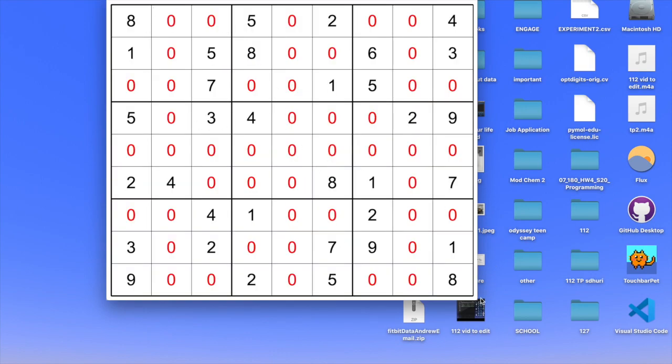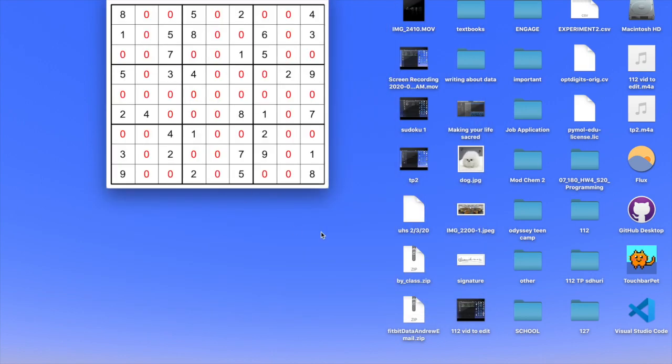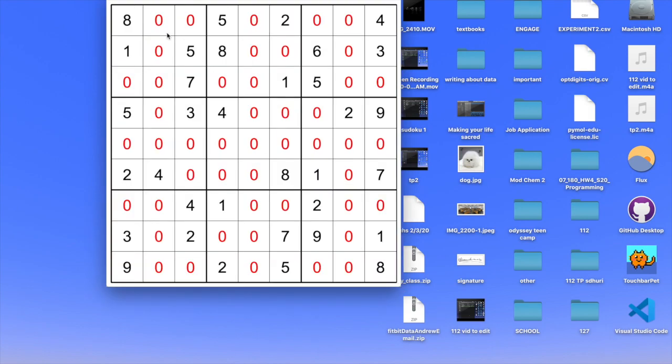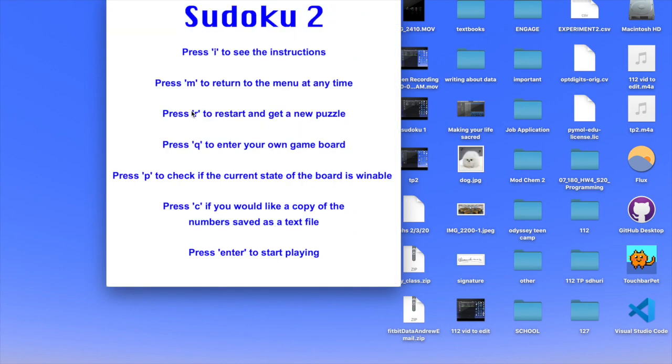Once I've started playing, I can also resize this board, and the cells are resized with it. Any red square I can click, it'll turn green and I can edit it. Numbers will work, letters will not. Any of the black squares I cannot edit because they are set, so if I click on them, nothing happens.